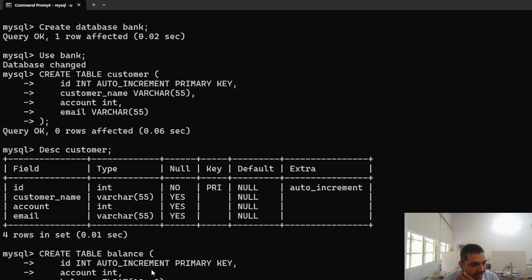See, create table balance, and after that we write the ID field in the balance table. Now see, this ID field in the customer table and the balance table has the same ID, and both are primary keys. Then the account field and the balance field.